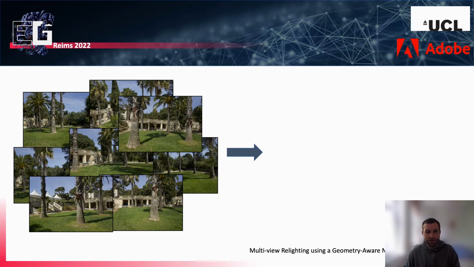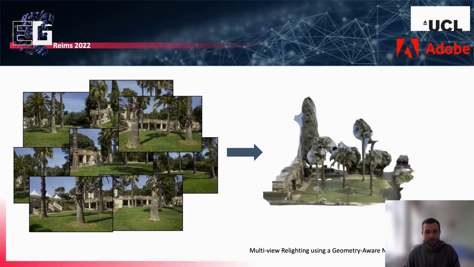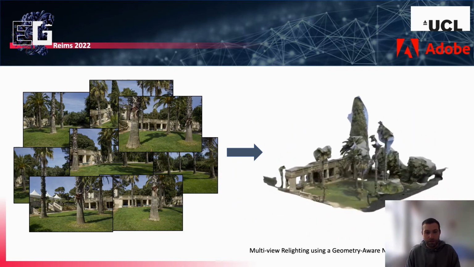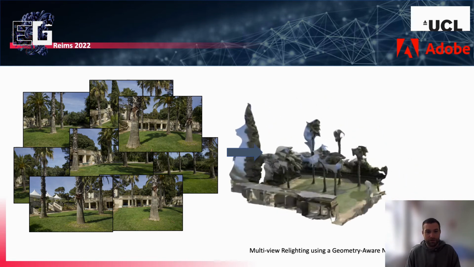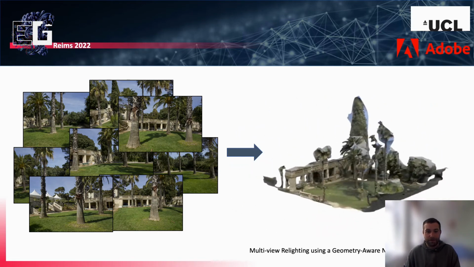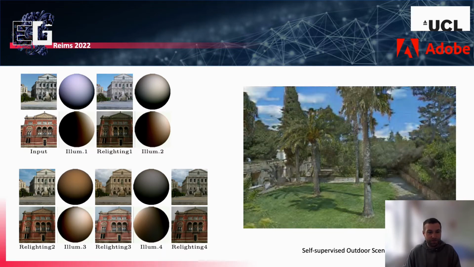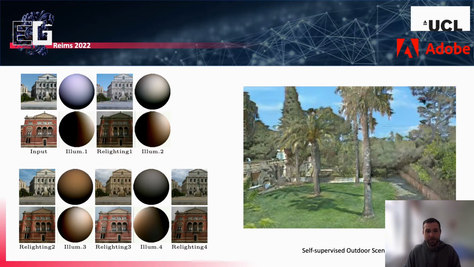Using multiple images and multi-view stereo, a 3D model can be easily built, which allows for computation of shadow maps given a specific direction. Other methods, such as self-supervised outdoor scene relighting, instead just use a 2D image approach. Whilst they can globally change the color of the image, there is no accurate modeling of the cast shadows in the synthesized images.